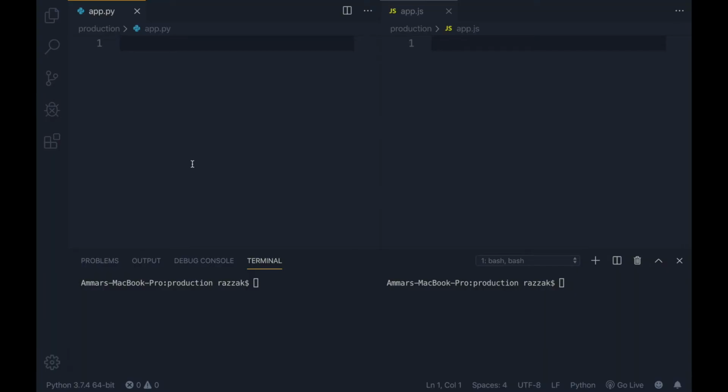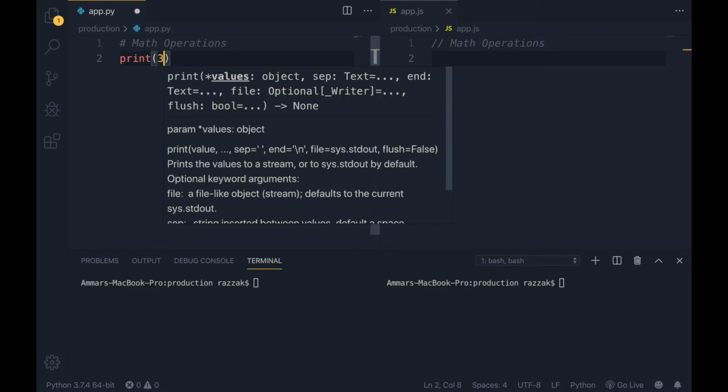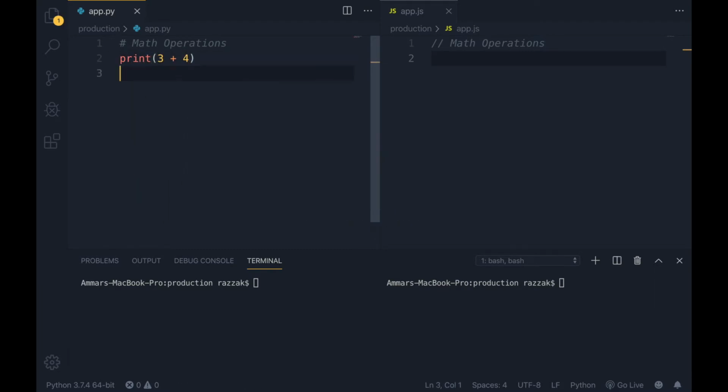So let's go and talk about some math operations, right? Math operations allow us to basically add, divide, subtract, multiply, and whatever. And these are available in both JavaScript and Python. So we can test these out. Let's just say we do 3 plus 4, so we take two integers and add them together.